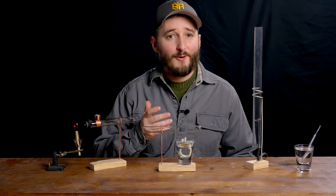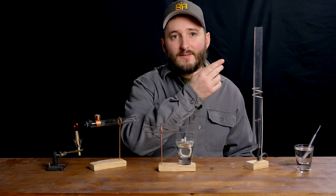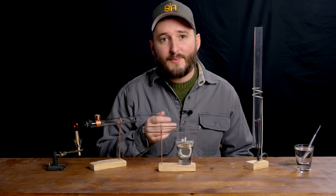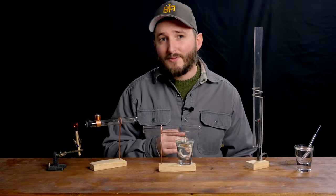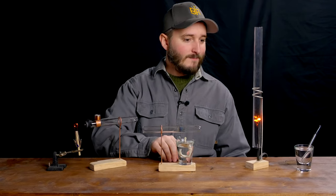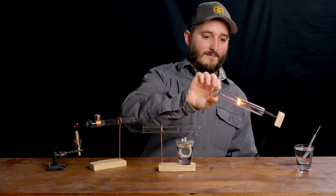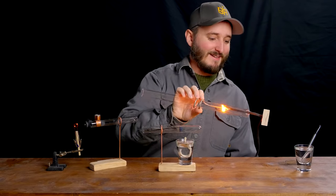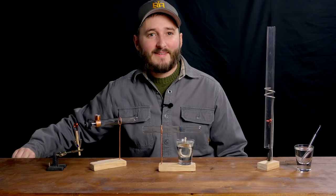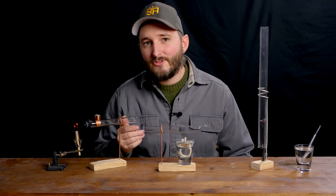The simplest explanation for this sound is that the hot wire causes the air inside the pipe to become warmer, which causes convection — the hot air rises. This pulls fresh cold air into the bottom of the tube as hot air exits the top, and so we get air flow which we have already seen can cause a pipe to resonate. If this flow of air is what's causing the sound, then turning the pipe sideways should stop the hot air from rising and the sound along with it. The sound stops when we turn the pipe sideways, so the rising hot air must be causing or at least contributing to it.